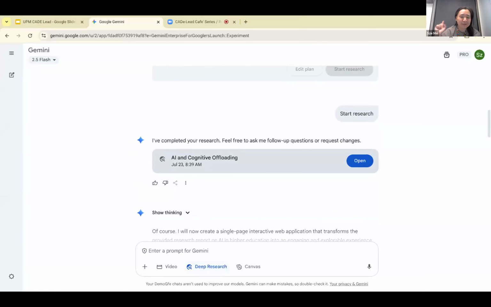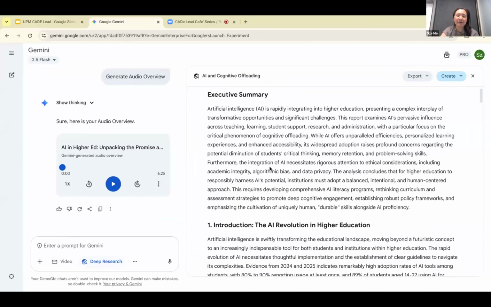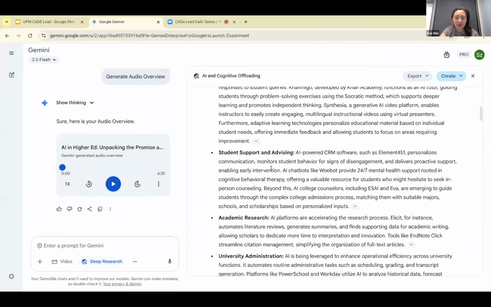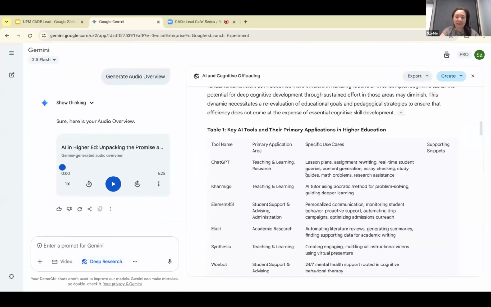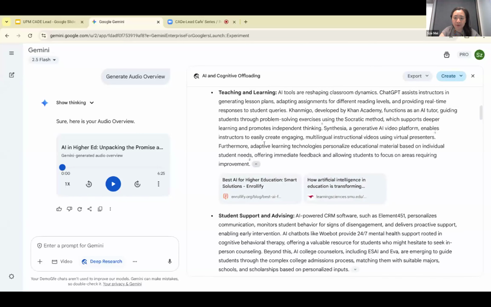The tariff war is still being run, but for context of time and for you to get a bit more information, I want to ensure that you leave this session finding it very beneficial. So this is the report of my research paper: executive summary, intro, and all those, even with tables. And the beauty of it, we will do the same with the tariff war later, but at every point, I actually have a reference point.